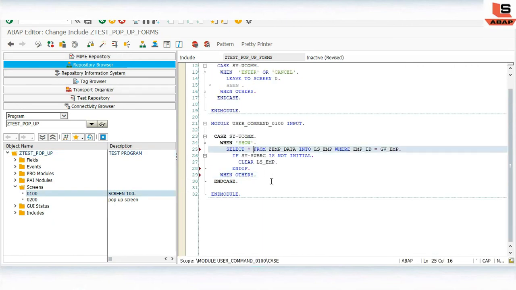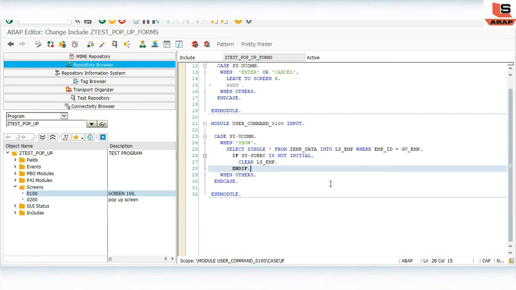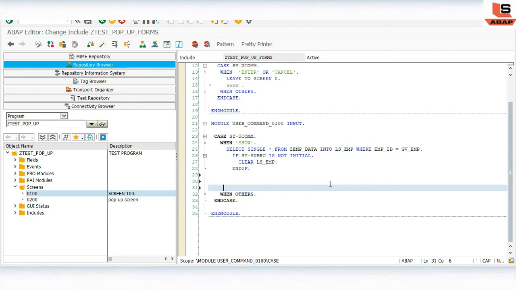Select single star from data model. So now, whenever we click on the show button, it will fetch the data from the table and display it on screen 200, whatever you designed.